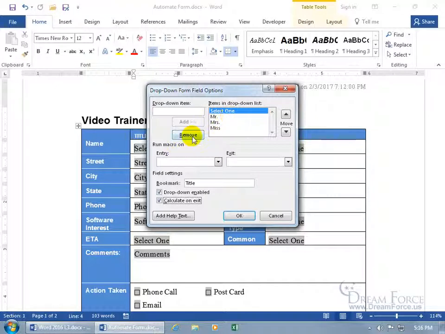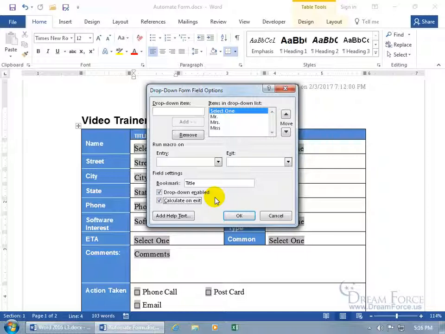But when the user selects something else and exits that field, it'll calculate it and update it when it comes to cross-referencing with the update from the selection they chose in that field. Like if they chose Mrs. Of course, if they go back to select 1, then that's what's going to be pulled in the form letter down below on page 2.